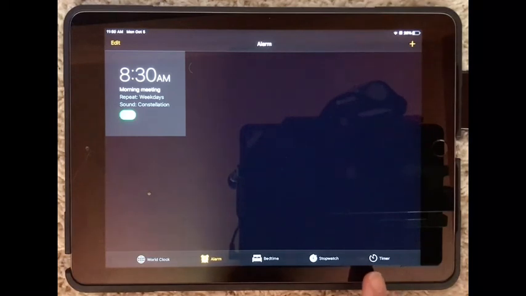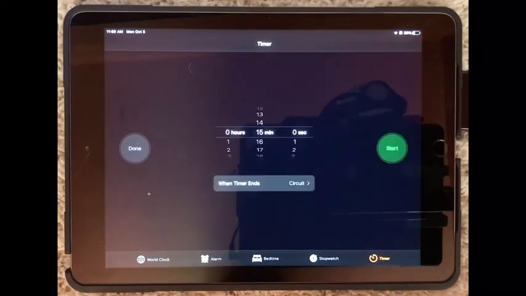Alarms are more for something that you're going to do at the same time every day. Your timer is going to be more for if your teacher asks you to leave the meet to work on something and then join them again in a little bit of time. Hopefully that will help you to get your timers and your alarms set.